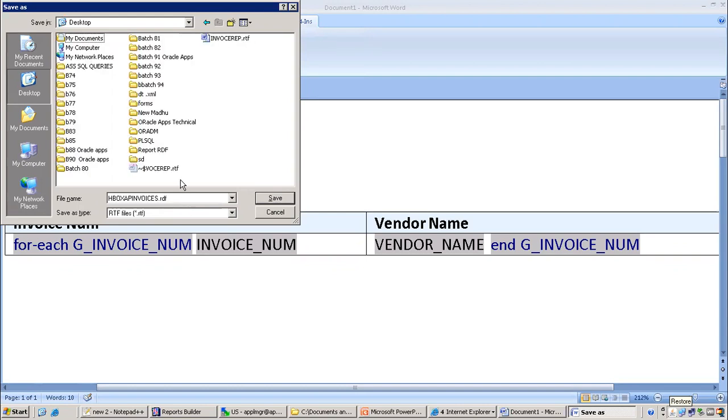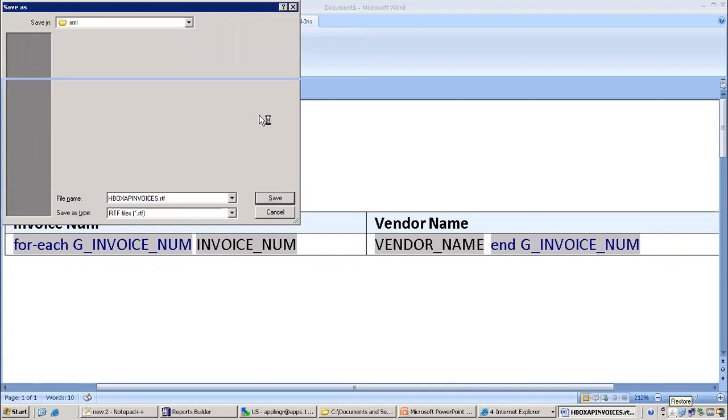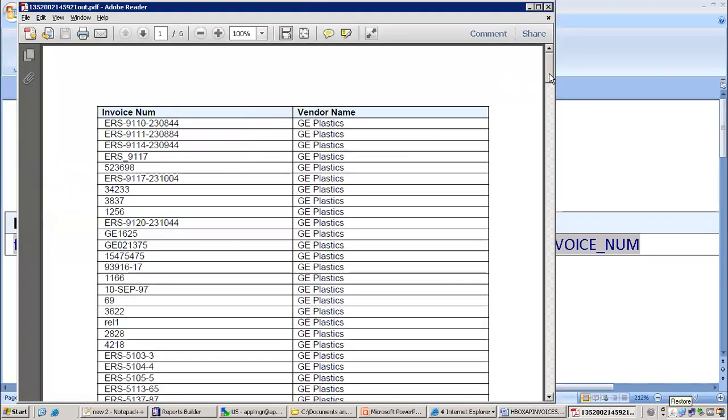This is an RTF, Rich Text Format it is. So this is where we can see the output here.